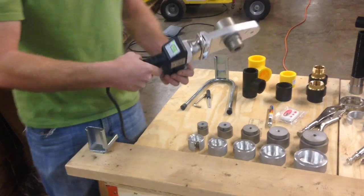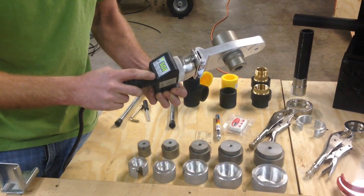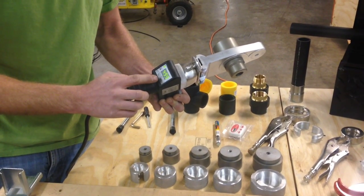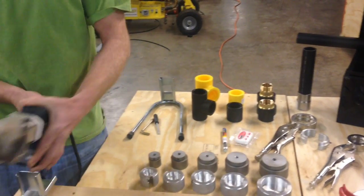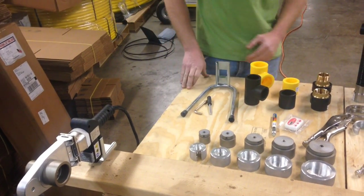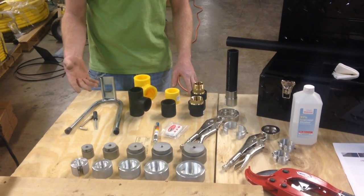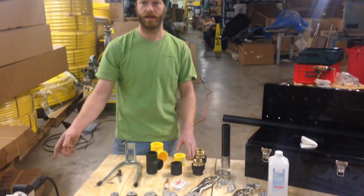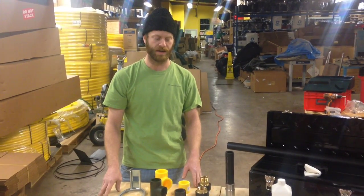The heating iron itself is fully adjustable. It can be set in Celsius or Fahrenheit and adjusted in two degree increments — right now it's sitting at about 501 degrees Fahrenheit, fluctuating up and down a few degrees maintaining its temperature. The heating iron has a fork support so you can set it into the fork stand. We also include a cold weather fiberglass heating bag that allows you to quickly set the tool down on something clean and protected, so if you're working in a trench you can set it on the fiberglass heating bag rather than directly on the dirt.